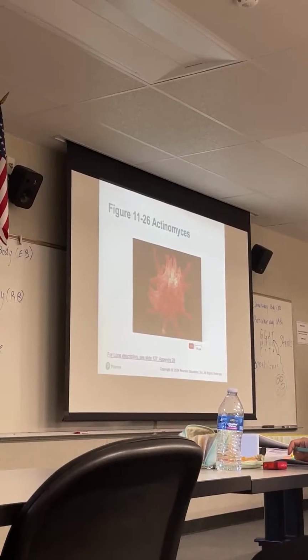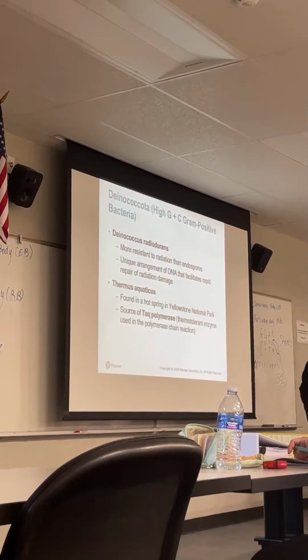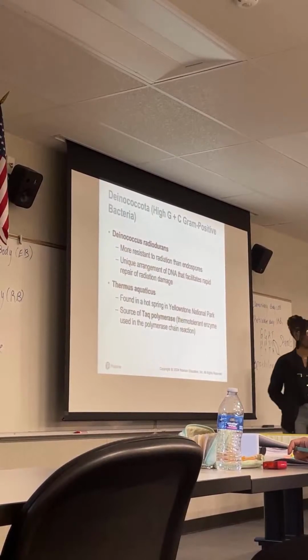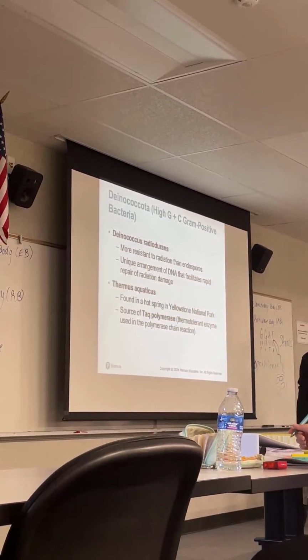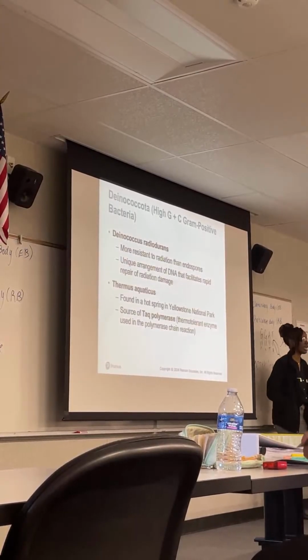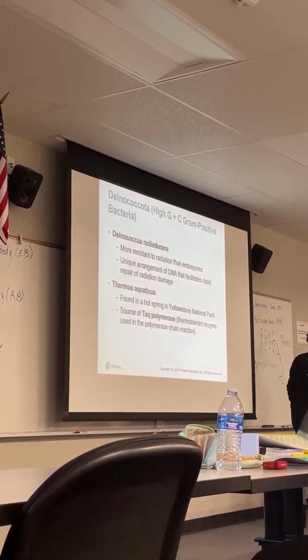All right. So now let's talk about something that's a little fun to me. The Deinococci, these guys are pretty cool. So the Deinococcus radiodurans, that's like, what in the world? Something sounds like radiation, right? These guys are pretty cool because they are more resistant to radiation than endospores are. All right, they're more resistant to radiation than endospores are. So it's really, really difficult to kill these guys.